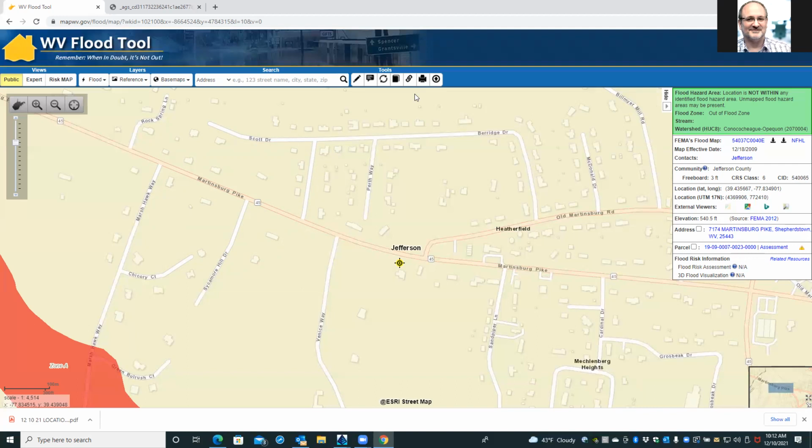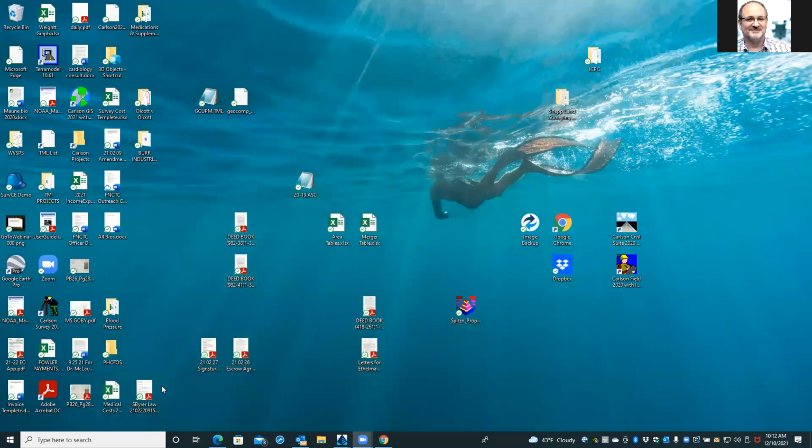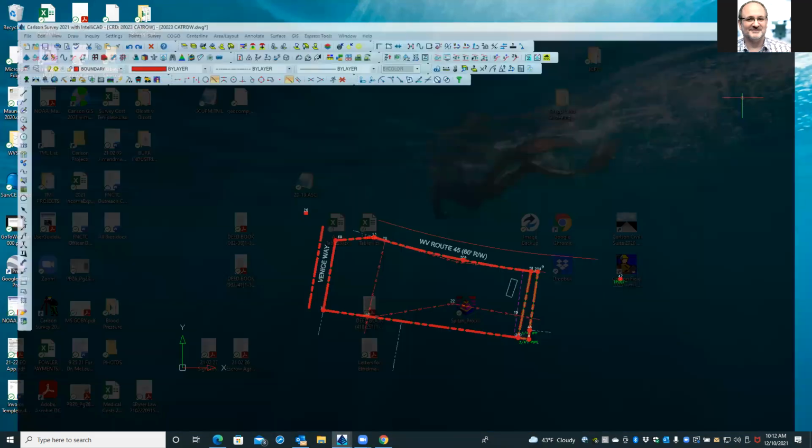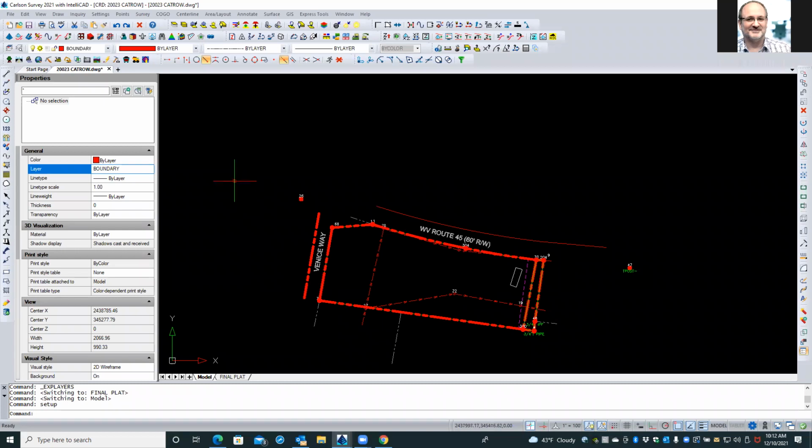Okay, so that's good. We can close this or minimize it or go back to the Carlson stuff, whichever you want. Now you're just in the browser, so there you go. Now let's go back to the file manager for a minute.